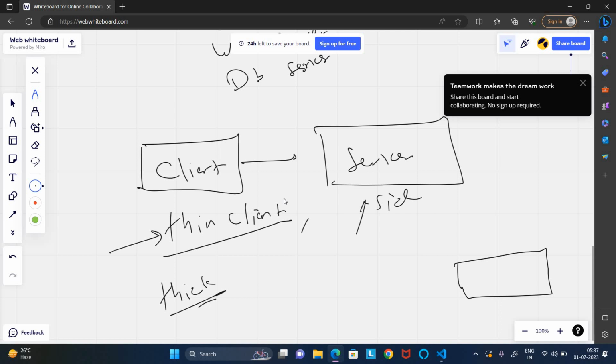In n-tier, it totally depends on your requirement. If you need caching, you can add an extra cache tier. If you need a proxy, you can add an extra layer of proxy as well. So those are called n-tier architecture. Mostly this concept is involved in distributed system design. Distributed system means when you develop a system at a distributed level, this is called n-tier, and you communicate through this system. That's called the distributed system model. Clear? So that's all about client server architecture today.